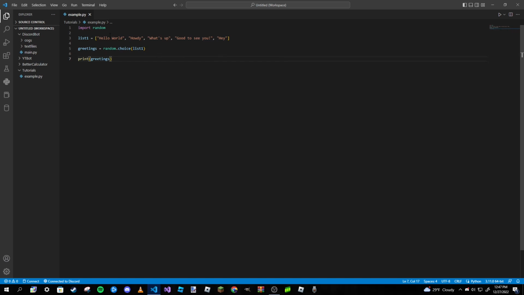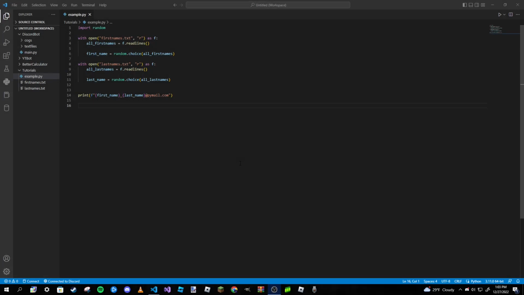Now, of course, you can also put numbers here, but that's pretty much what randint is for. But yep, that is exactly how we pick a random string from a list that we specify in our parameters here. Now, let's get onto an example of something more complex, like a random email generator.